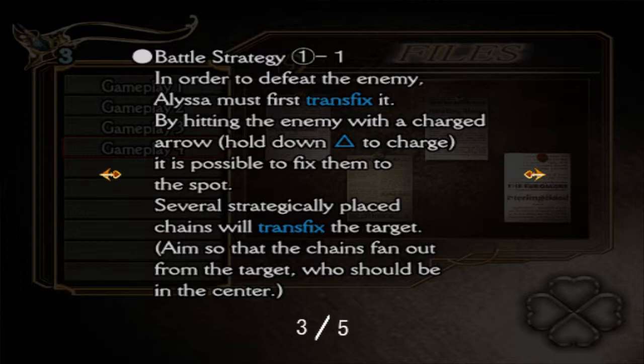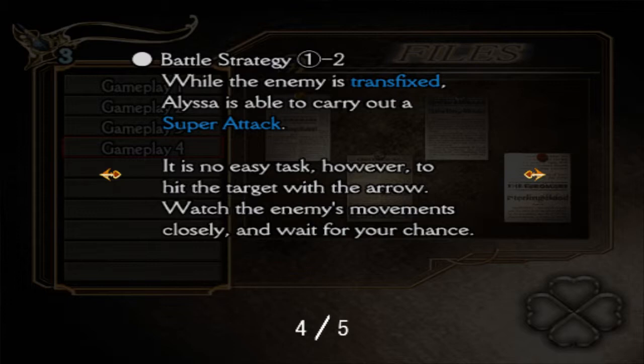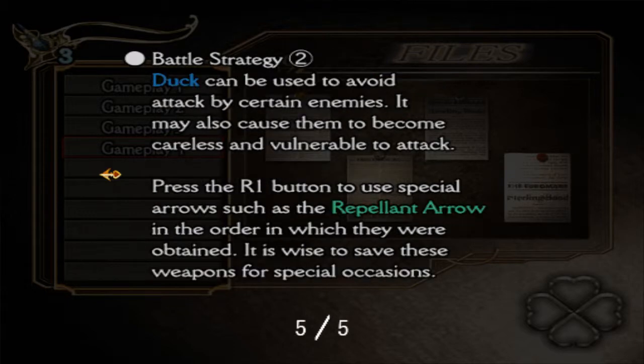Battle strategy 1. In order to defeat the enemy, Alyssa must first transfix it by hitting the enemy with a charged arrow, hold on triangle button. Oh, it is blue. It is possible to fix them on the spot. Several strategically placed chains will transfix the target. Aim so that the chains fall out from the target, who should be in the center. Battle strategy 2. When the enemy is transfixed, Alyssa is able to carry out a super attack in blue. It is no easy task, however, to hit the target with an arrow. Watch the enemy's movement closely and wait for your chance.